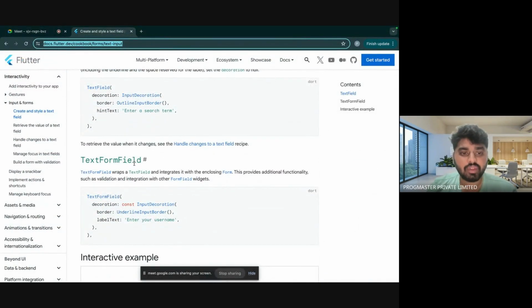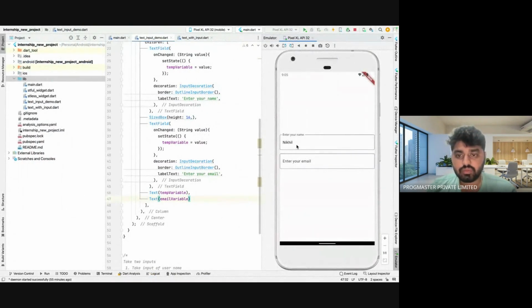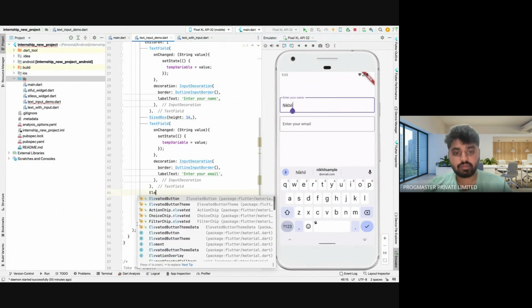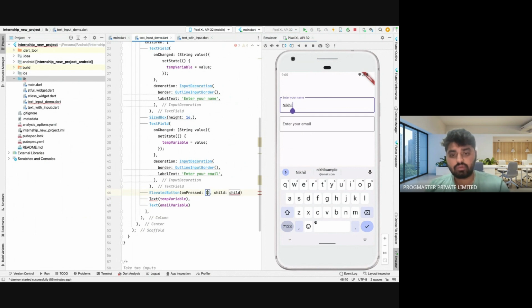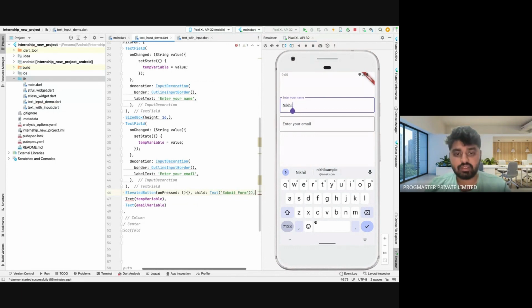text form field. The difference between text form field and text field is, for example, here if I add another button, you have filled many forms, right?